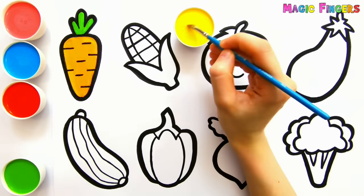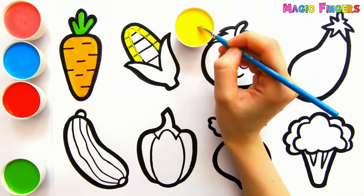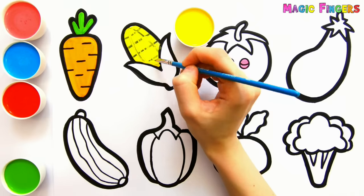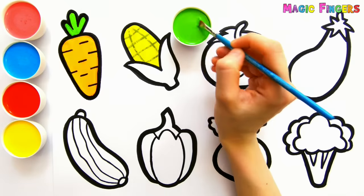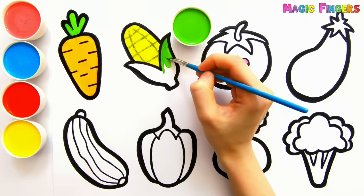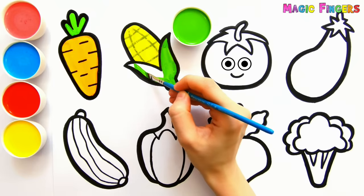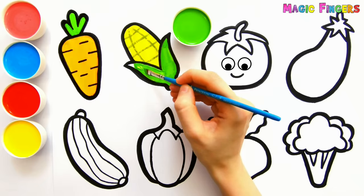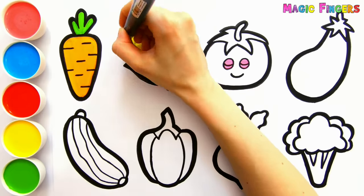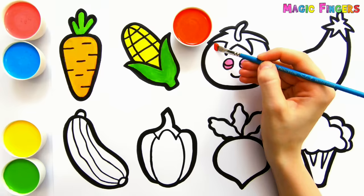Yellow. Vegetables look so yummy. Light green. I want to eat them all. Red.